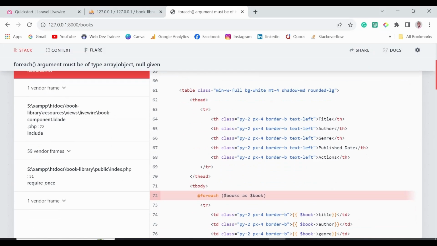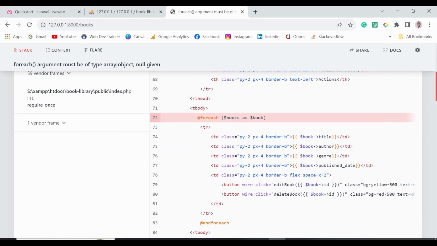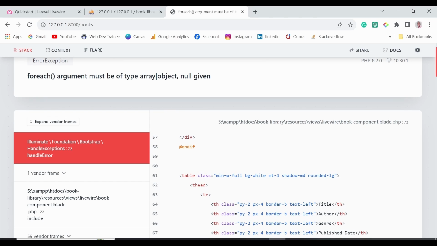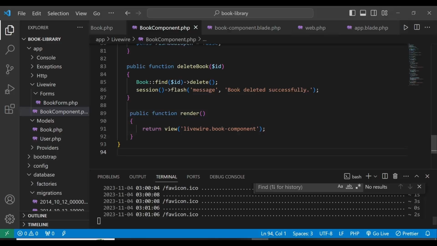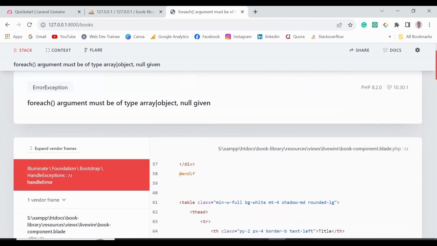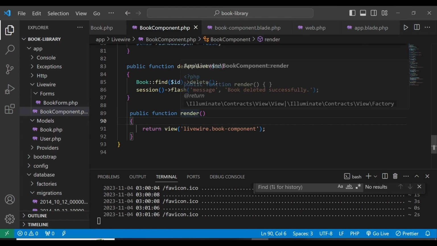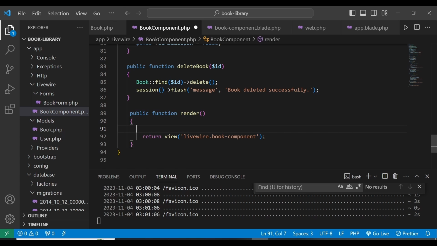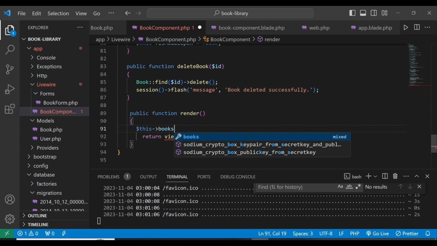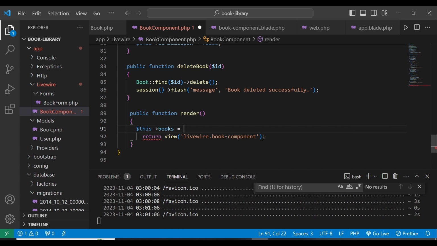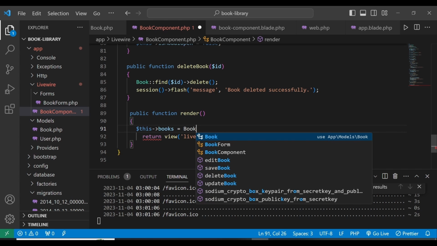Here we just have some small issues. For example, the error we have is for the foreach argument: on the render function here, we need to pass books, which equals the model.